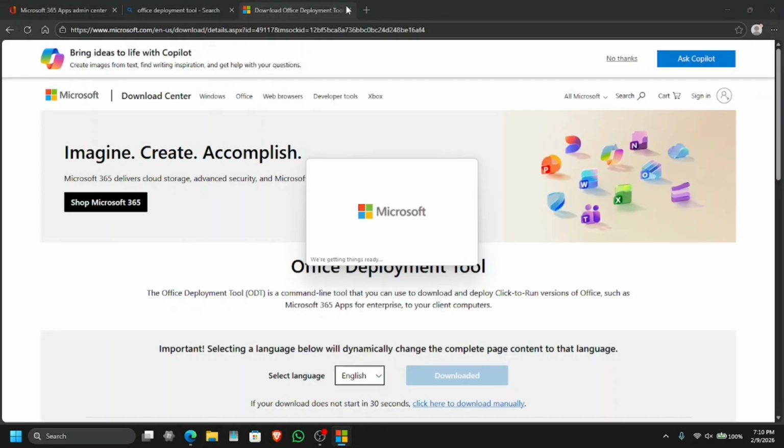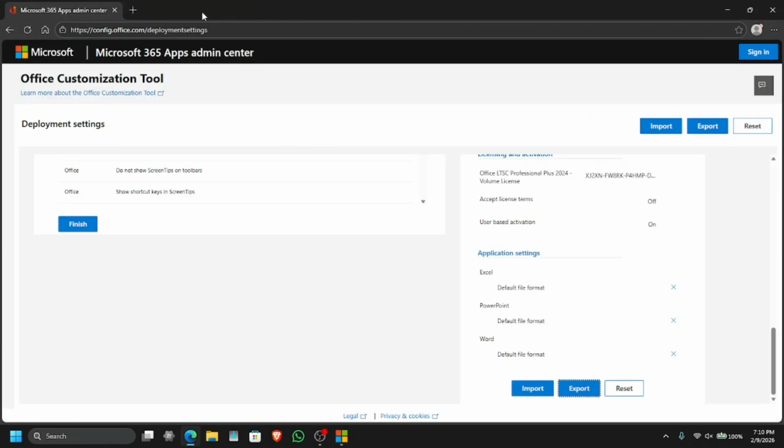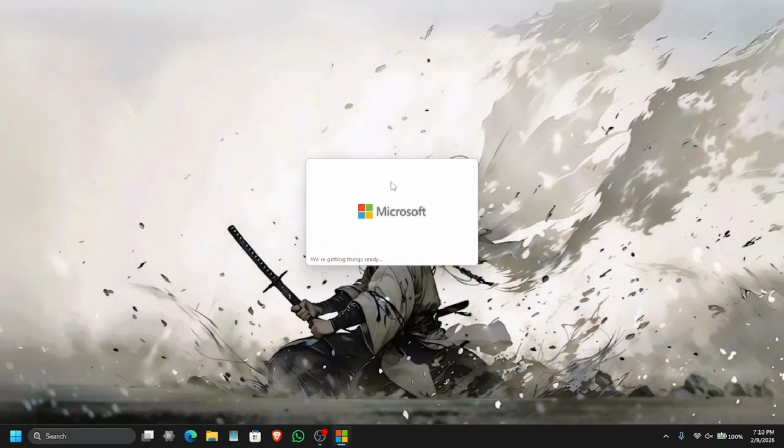Now you can go ahead and close everything else because we don't need that. And now as you can see, Microsoft Office is now downloading. This will take a little bit of your time. This is getting things ready. You have to be a little patient on these things. Well, my internet is obviously not that fast, but it is more than enough for me, so I'm just gonna wait for it.